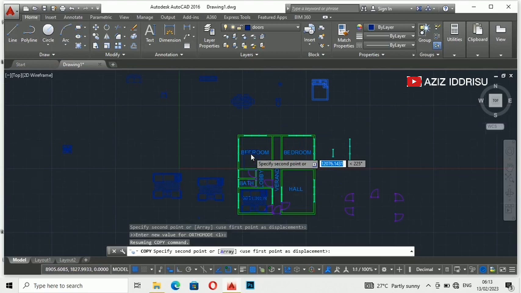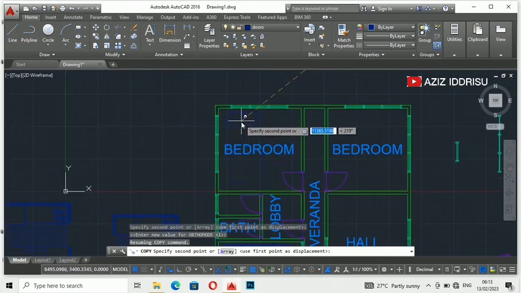Then we also have the sofas for the living room or the hall.